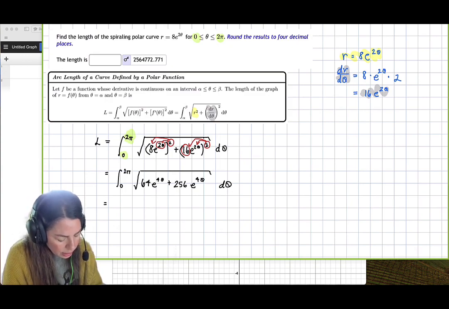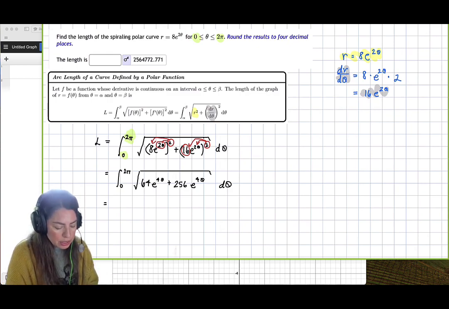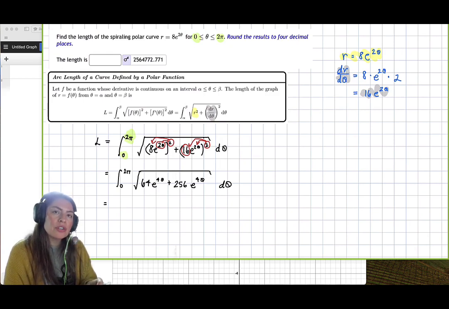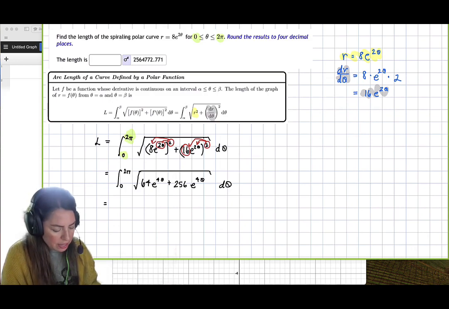And we can go ahead and combine these, but what I want to do is probably when I add these two up, it's probably going to be a little bit larger. So I'm going to go ahead and just factor a common factor and then we get what's left over, which will be 5.